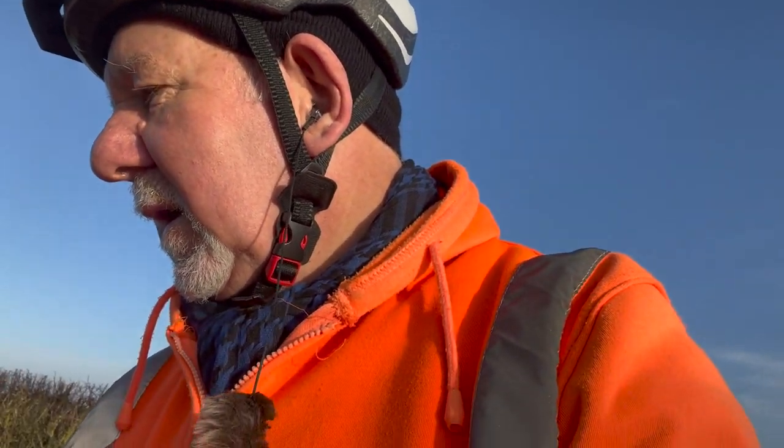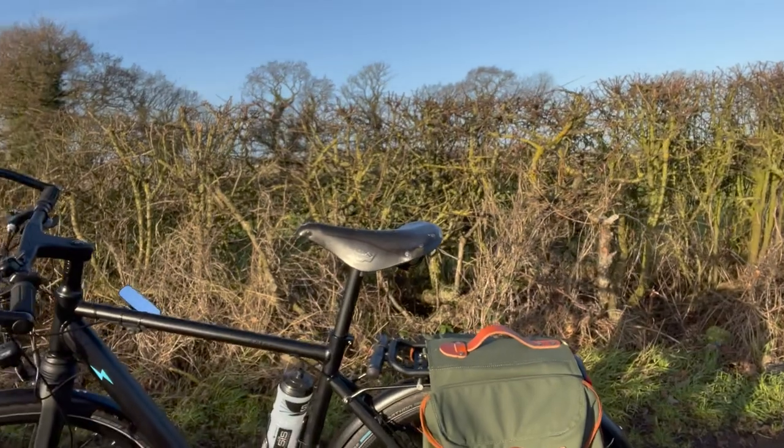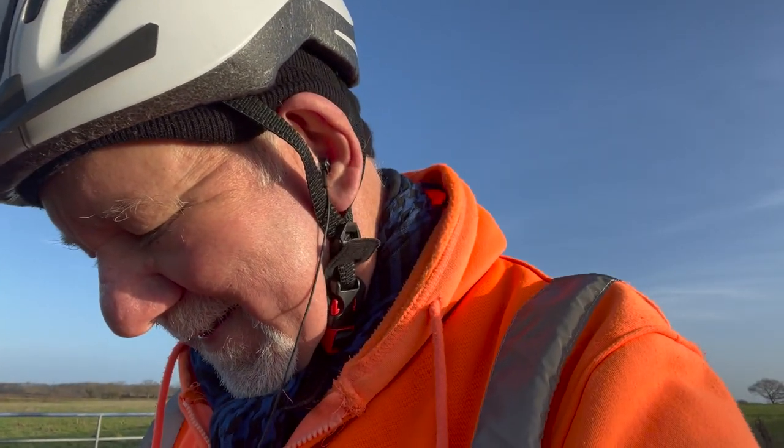So I'm really pleased with it. The one thing I will say as well, there's only one frame size, which is apparently suitable for 5'6" to 6'2". So I'm in the middle of it, I'm 6 foot. That works extremely well. You can see I've got the saddle fairly high. And there's also a top weight for the rider of 110 kilos. Which meant I had to sort of try and lose a little bit of weight over the Christmas period. Well, that wasn't going to happen, was it?